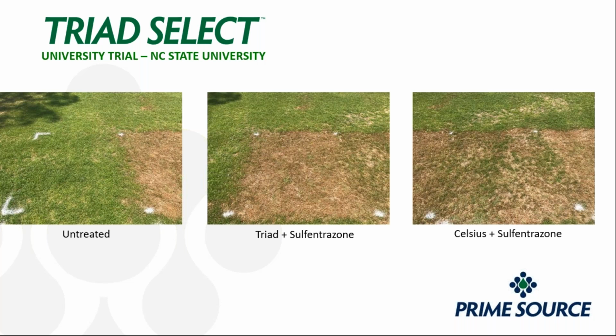Tested against Celsius, and as you can see, the results are head and shoulders. We were able to get almost 100% control of green kyllinga. This is at 28 days after application. When we put our Triad to control broadleaf weeds with 5 ounces of our sulfentrazone, and then we tested it with Celsius. So we'll be definitely repeating these studies because the results are so good, and trying to come up with a kyllinga spray program.